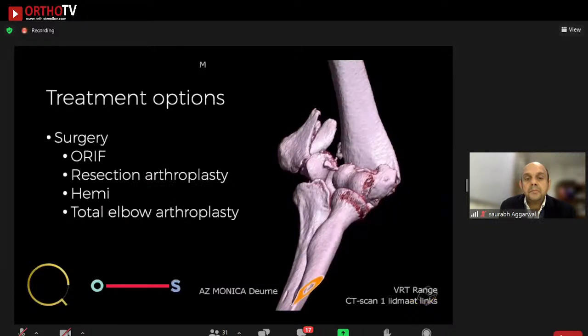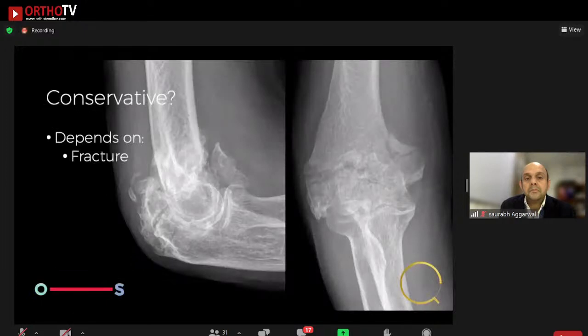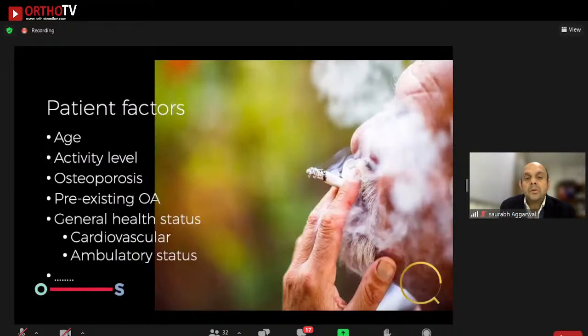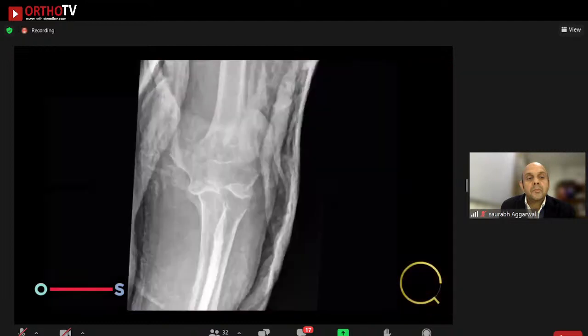So treatment options include surgery, osteosynthesis, resection, arthroplasty, hemiarthroplasty, or total elbow. Conservative treatment depends on the fracture, but more importantly, it depends on patient factors: age, activity levels, again, osteoporosis. Was there osteoarthritis, yes or no? If there's a really bad elbow, maybe you don't want to do a heroic osteosynthesis, but you might prefer to go to total elbow replacement immediately. And then general health status: can we actually operate on this patient?